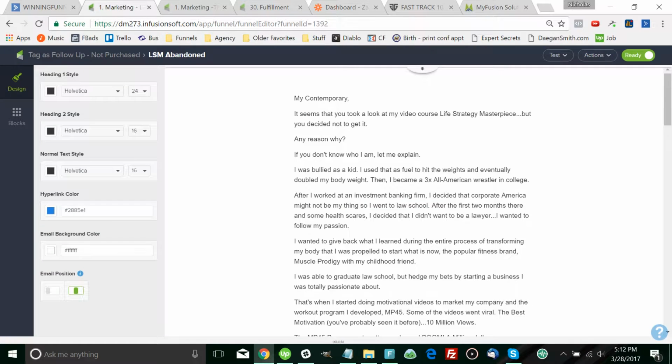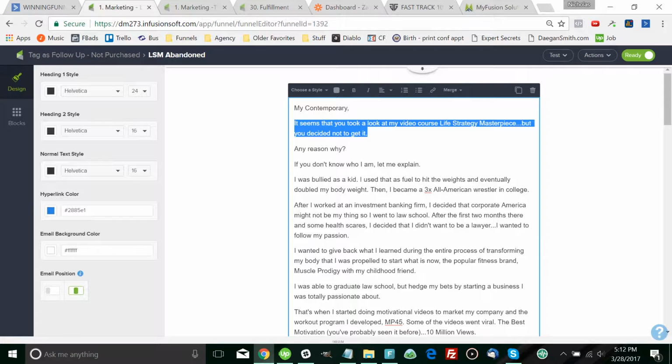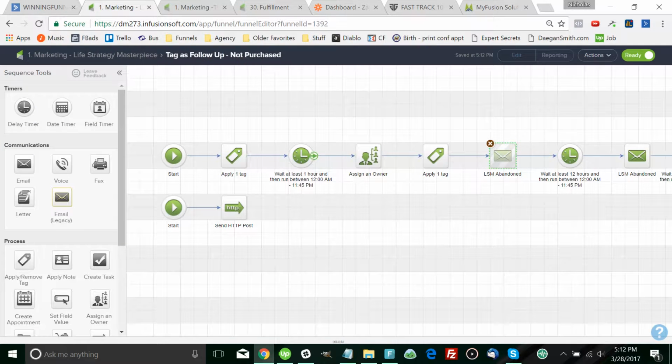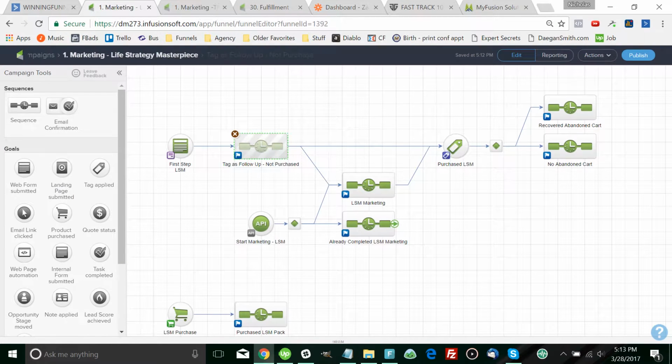So that's why this would be different. You couldn't say this to the people who were just triggered by another campaign because they didn't actually view the course. So that's why these guys got this, and the guys down here didn't.